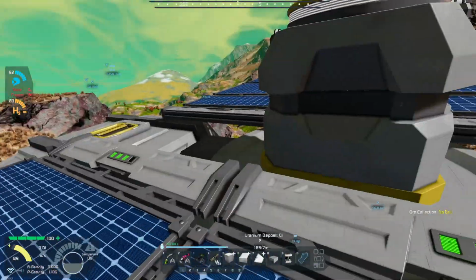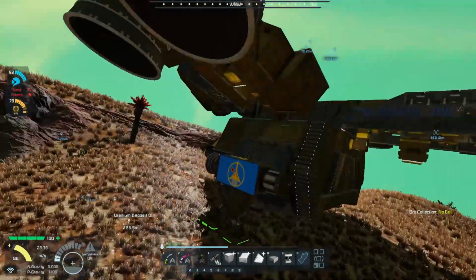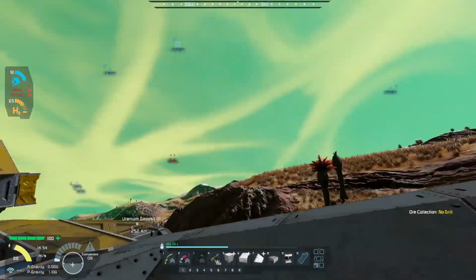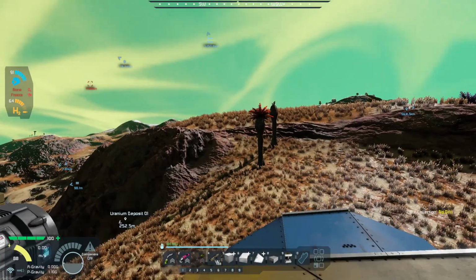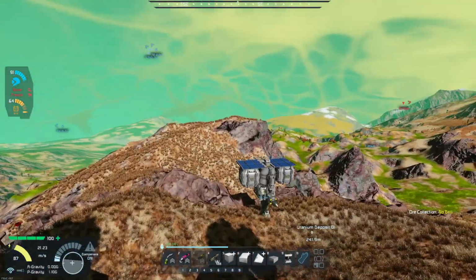Whoa, oh boy, oh, lightning. I don't know if this is going to protect me, but I'm going to come over here. And there's a red thing on the map. What's that? Okay, Thrasher.